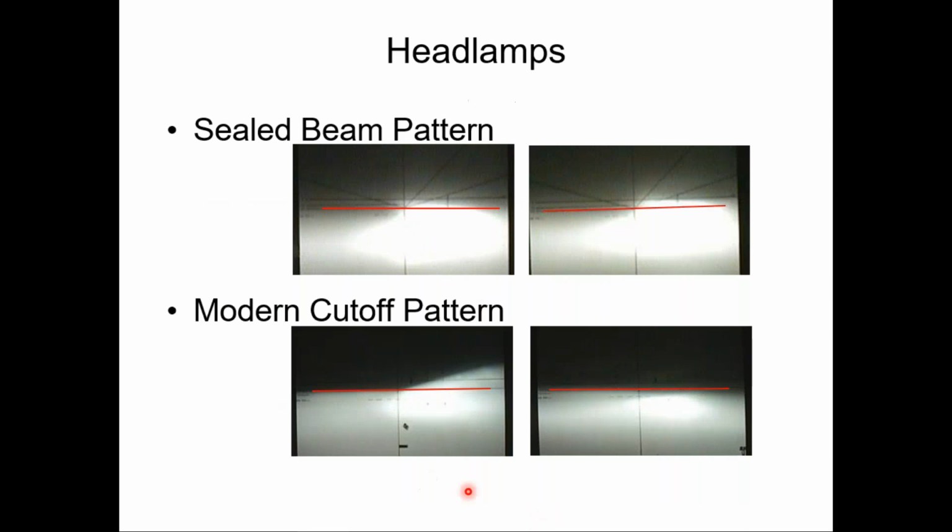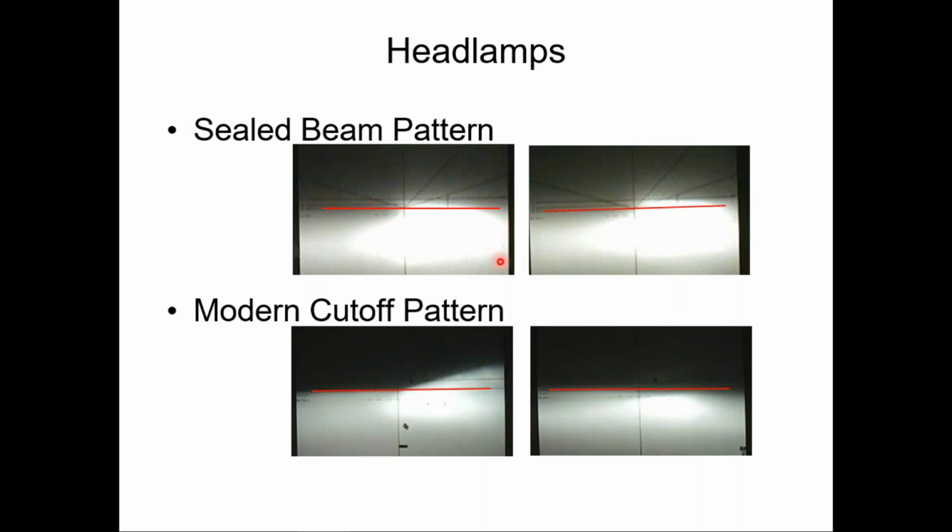And just quickly, maybe 20 or 25 years ago, most of the vehicles in the United States were manufactured with what was called sealed beam headlamps. And here you see the pattern of a sealed beam headlamp. Notice we have it broken up into quadrants here, and the red line is the center line separating the upper half from the lower half. But one thing you notice, and this is true of headlamps in the United States, is they have a lower right bias, it's called. Notice the lower right quadrant is brighter or more intense than the other quadrants.